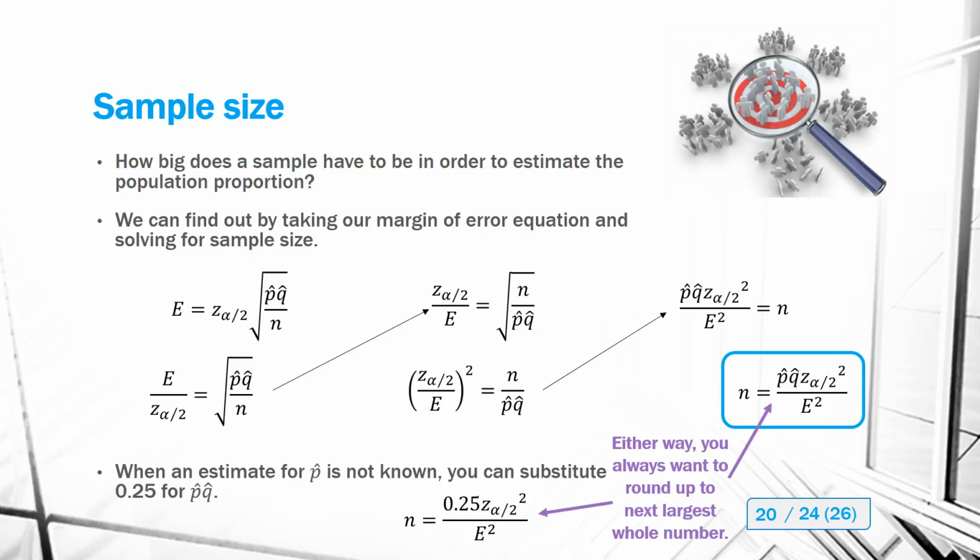Either way you look at it, you always want to round up to the next largest whole number. Sample size is a discrete data quantity, so we want to make sure that's a whole number. We don't count parts with discrete data. We only count whole numbers. So you always want to round up. And it's very rare for you to actually calculate the sample size with this equation and come out with a whole number. You're going to get a decimal. So when you get that decimal, just round up to the next largest whole number, and you're done.